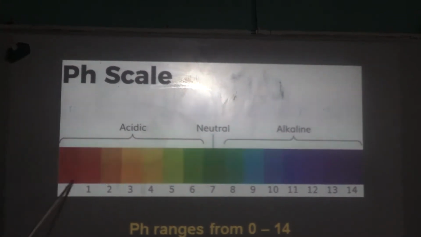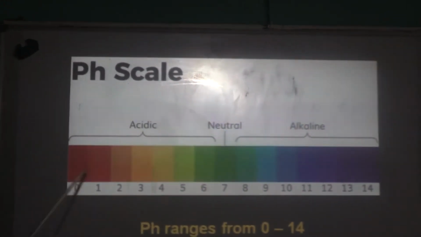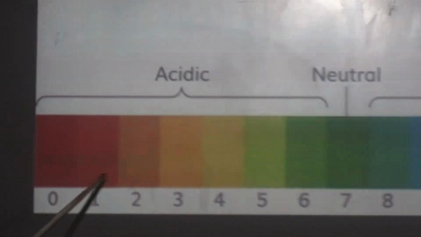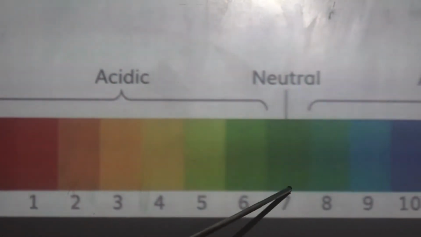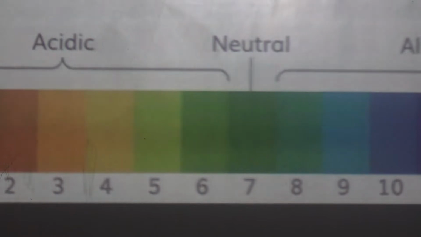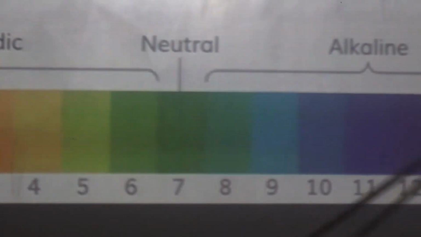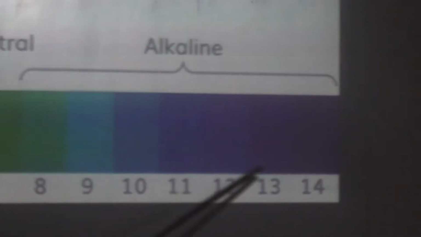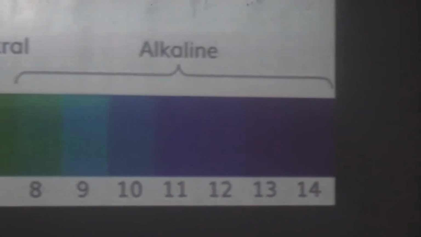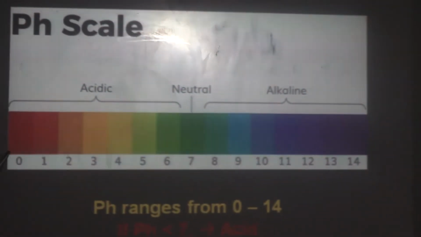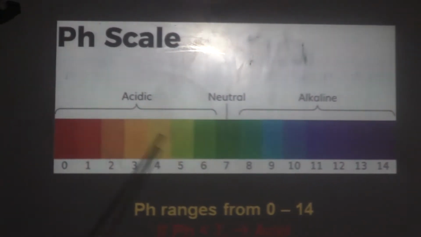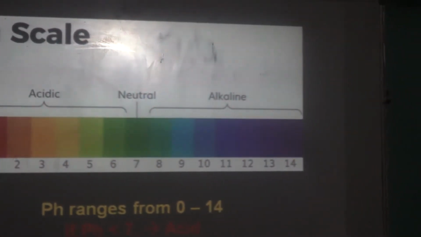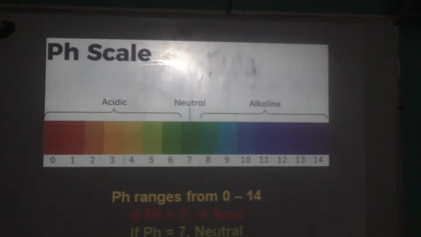Now, as the pH value decreases from 7 to 0, the strength of the acid increases. You see, the red color indicates more strength. Now the color is shading to orange and finally it comes to green. Green indicates neutral. Now the alkaline side indicates a bluish color. The intensity of the blue color keeps increasing, and finally it gets a thick blue color. It is a strong base. As the pH value increases from 0 to 7, the strength of the acid decreases, whereas as the pH value increases from 7 to 14, the strength of the base increases. This is the most important thing to understand about the pH scale.